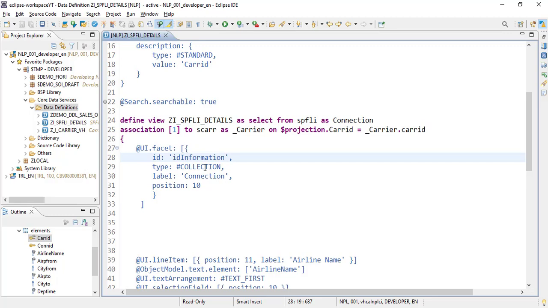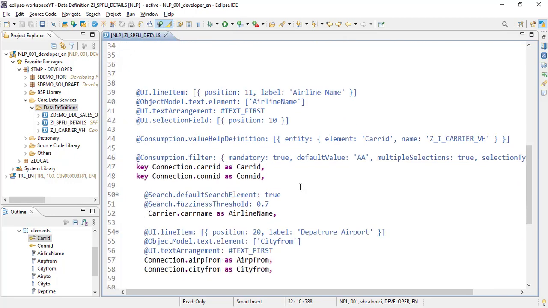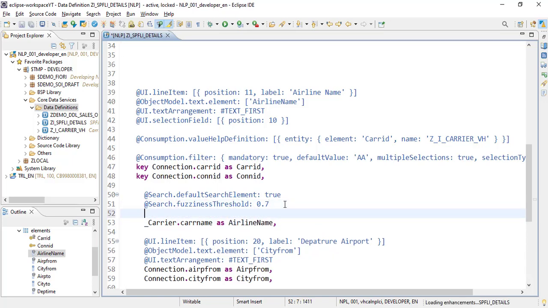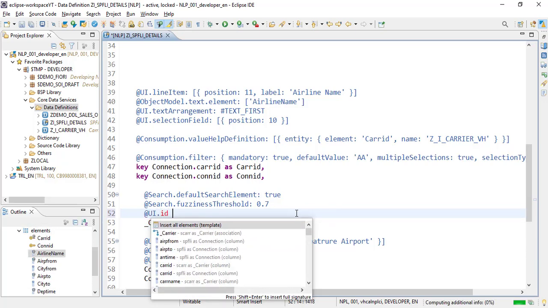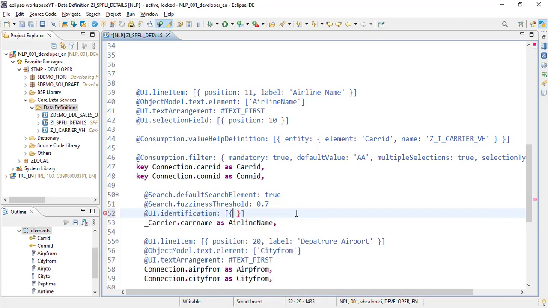The very first thing we want to add is some of the fields, like let's add the airline name again. You can add any of the columns, but for now let's add the airline name. To show the airline name on the object page, the simplest UI annotation is the UI.identification annotation.